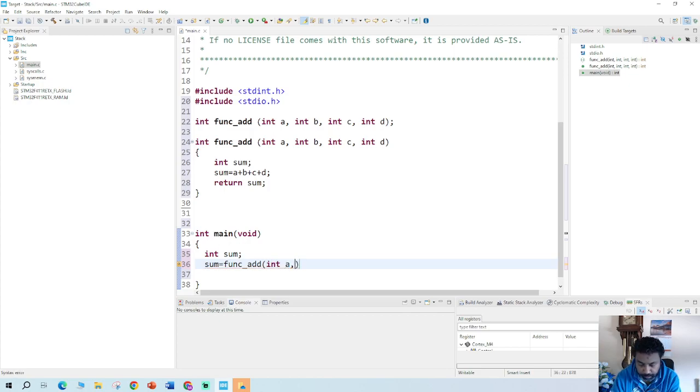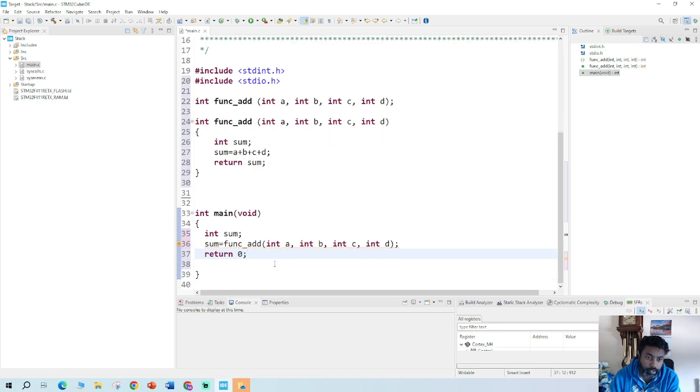So I'm just adding whatever is inside the function: int a, int b, int c, int d. And then as you know, the main function has to return a result, and every function has to return a result, so return 0, and that halts that.